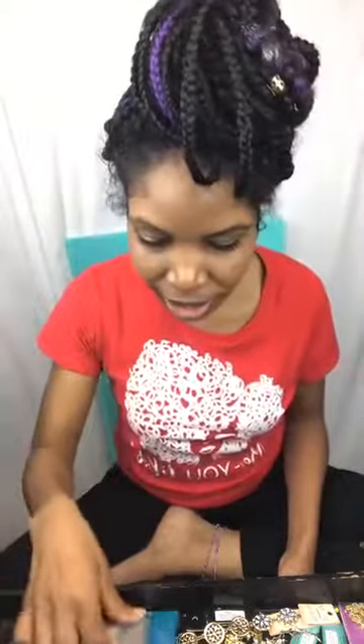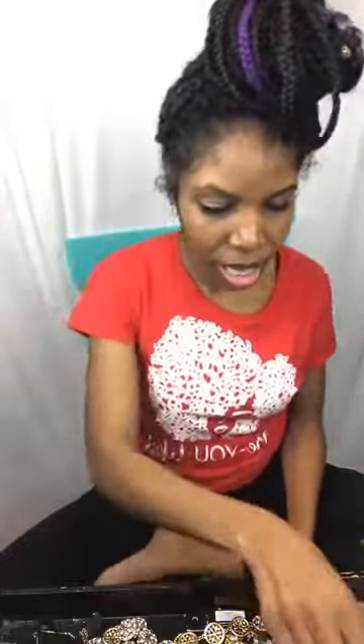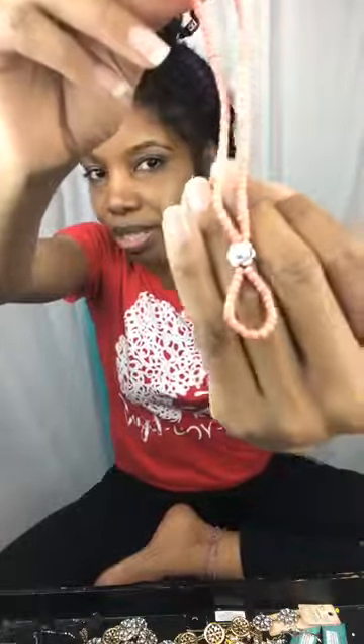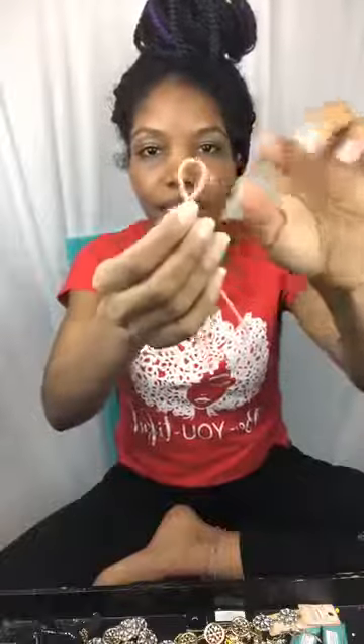You can also make barefoot sandals for babies and kids — my daughter wanted a pair after seeing me wear mine. My collection will feature baby ones too. To make baby sandals, you just add seed beads, curve it at about an inch and a half for the toe piece, add the focal bead, and branch it out for the two sides.